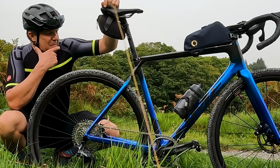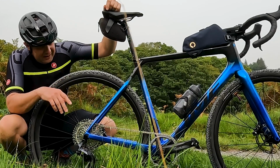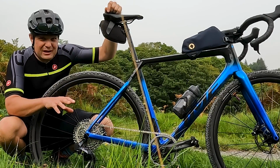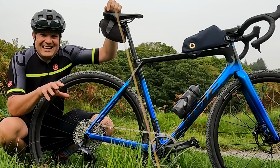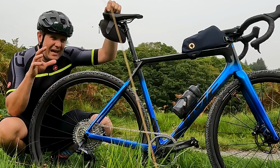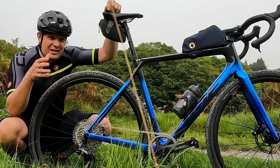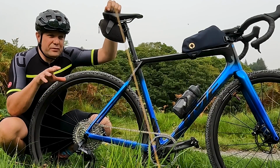I think you have to agree, this is an absolutely stunning looking bike. It kind of looks even better now it's covered in a bit of dirt and poo, but this electric blue, I'm just absolutely loving it. It rides exactly how I expect a Tyme bike to ride. Super, super stiff. Like every single pedal movement, steering input just happens. It's just so responsive and stiff.